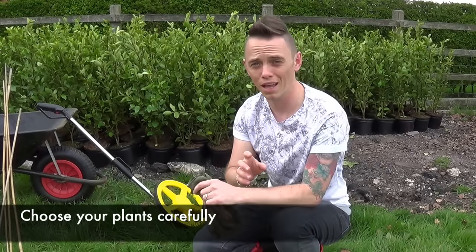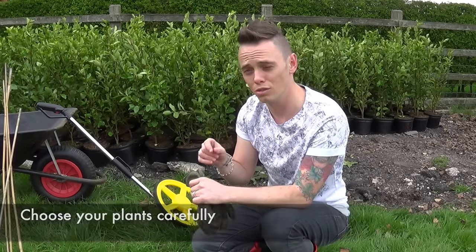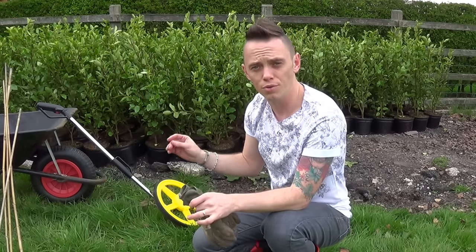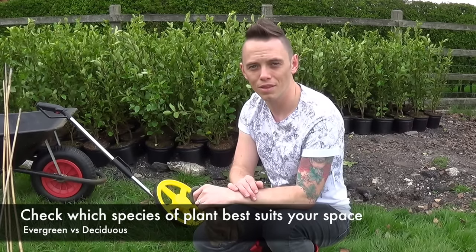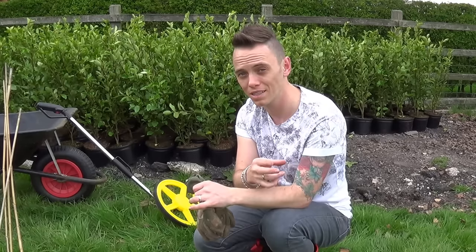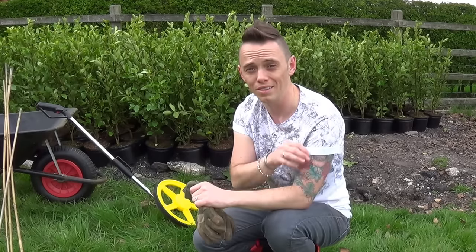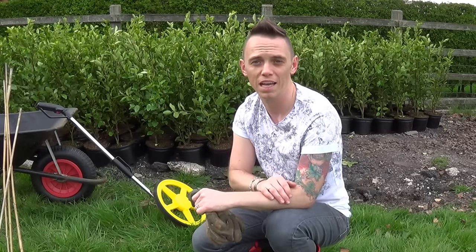There are a number of different types of plants you can use for hedging. I've chosen an evergreen variety to give a bit of winter colour and interest. Behind these griselinia there's a hawthorn that drops its leaves in winter — whilst it's lovely in summer, there's lots of leaf fall and it's quite tricky to prune, whereas these are a lot simpler, keep their colour, and are easier to start off with. They're also used to really windy conditions as coastal plants, and they're not too fast-growing either. Go with what works, do your research — if you pick something unsuitable you'll never get it to establish properly.